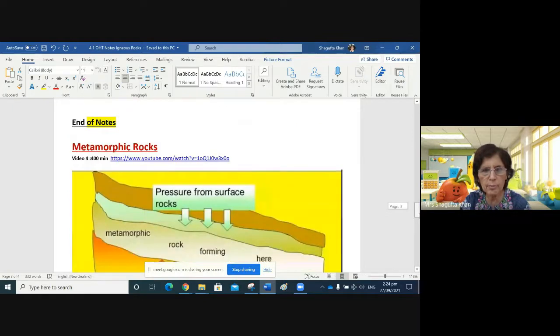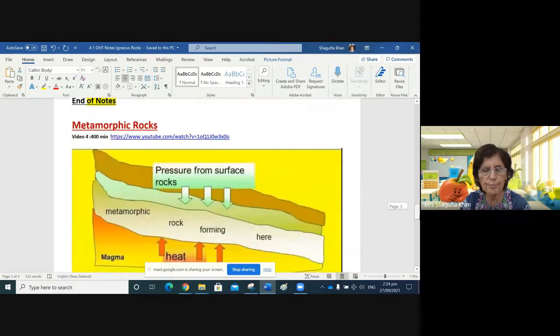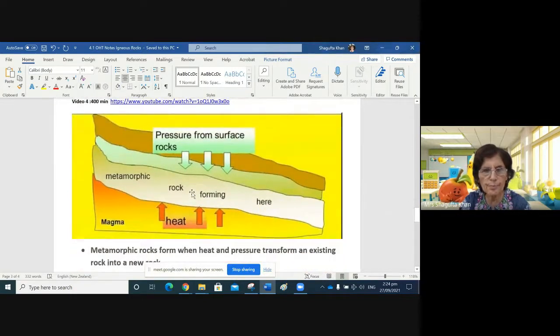And then the third type of rocks is metamorphic rocks. A metamorphic rock could be a sedimentary rock or an igneous rock. But because of the heat down under the ground, just above the surface of the earth, if you dig 50 meters or 100 meters, it will still be like outside temperature. It won't be very hot. But inside the earth, if we go deeper and deeper, it becomes very hot.